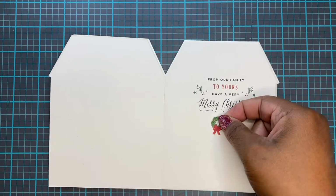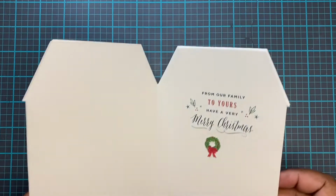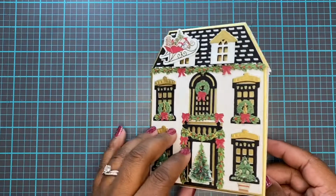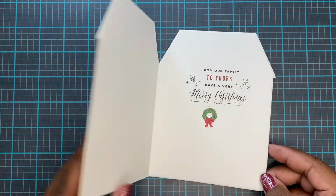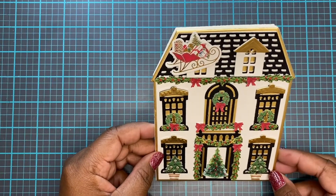I wanted to add the wreath as a little accent on the inside. So I just glued that down, and that was my finishing touch. You can do all kinds of things with the insides of cards. And so you could put the trees on the bottom. You could do all kinds of things. And the sky's the limit.